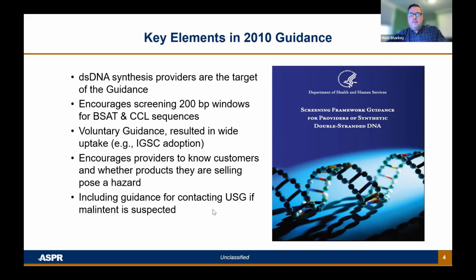And if malintent is suspected, it says, call the FBI. My FBI colleagues have let me know that occasionally they're contacted, but it's only a few times, maybe a year. It's not every week that they get a call like this. So it looks as though there's not a huge problem with people with malintent trying to obtain synthetic nucleic acids. I'll talk later about the increasing availability of benchtop nucleic acid synthesizers and how we're trying to address that market.